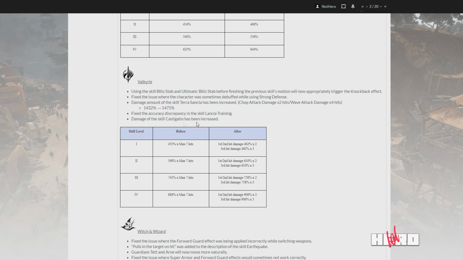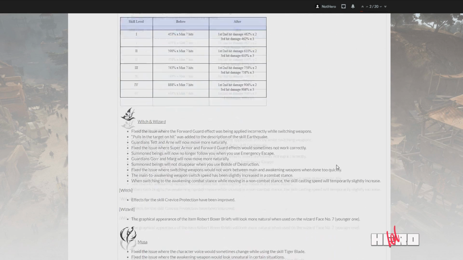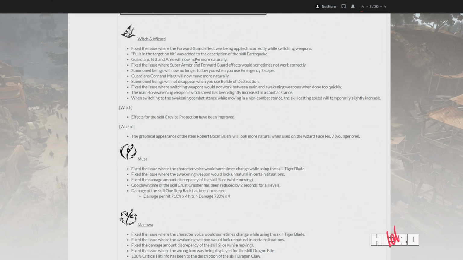Fix the accuracy discrepancy on the Lancia training, and damage of the skill Castagio has been increased from 888 max hits to 906 and third hit 906 times 3. First and second hit damage 906 times 2, third hit damage 906 times 3, but it's 5 hits. It used to be 7, so that's weird. I wonder how much that is. I wonder if that's a huge increase. Valkyries, let me know.